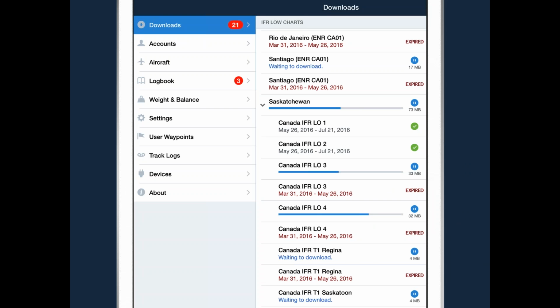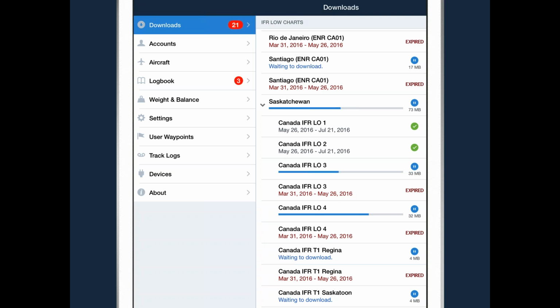These selections will then receive updates every 28 days per that standard AIRAC cycle. And ForeFlight delivers updates using what we call Delta downloads. Delta downloads only delivers the what's changed data each month. And this has resulted in a 70 to 90% reduction in download time, as well as a significant decrease in the storage footprint during the data cycle changeover period. So it's that period of time when you may have 2 cycles worth of data living together on your iPad for a few days.